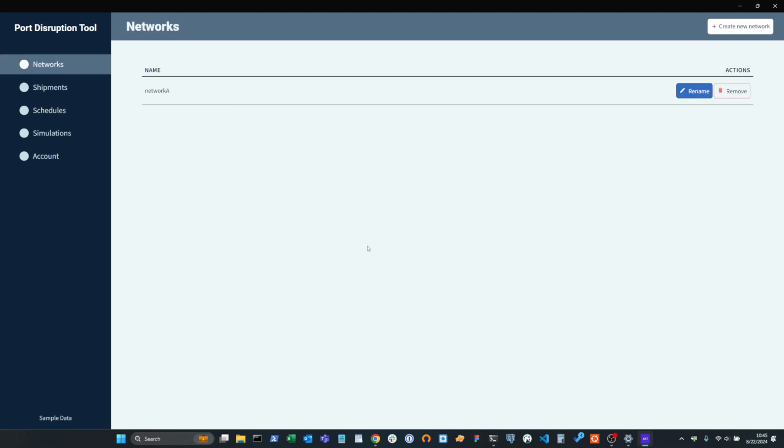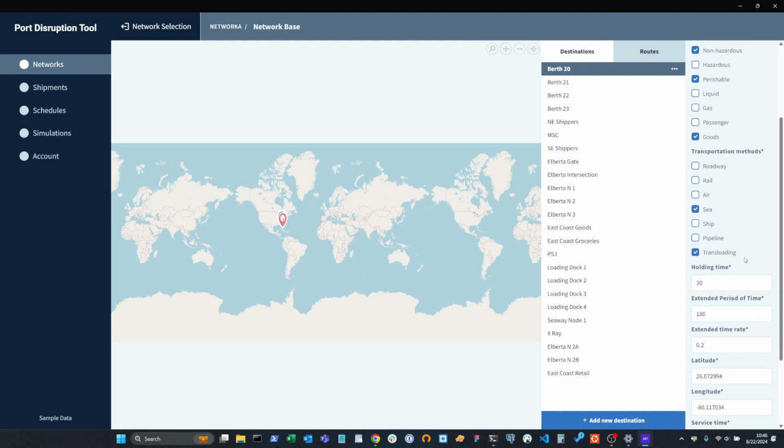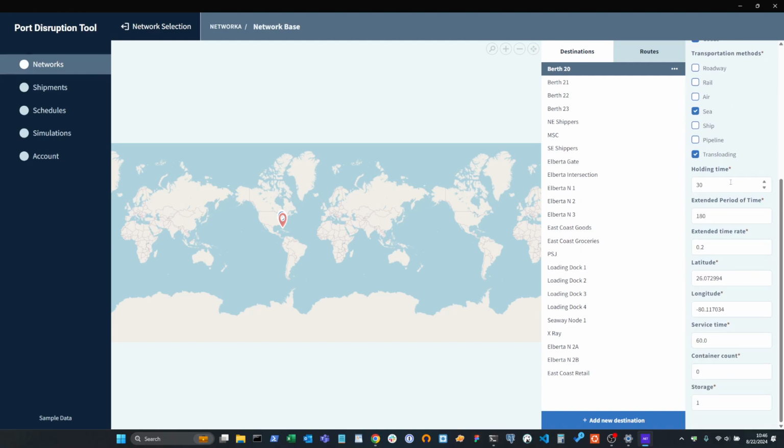I'm going to show you what a network file looks like. In this case, we're looking at the data that gets saved to the file. We have a multitude of destinations. Each destination has an ID, which is its name, a capacity, cost, cargo categories, so the categories of cargoes that can move through this destination, transportation methods, so how they are moved, holding time, extended period of time, extended time rate.